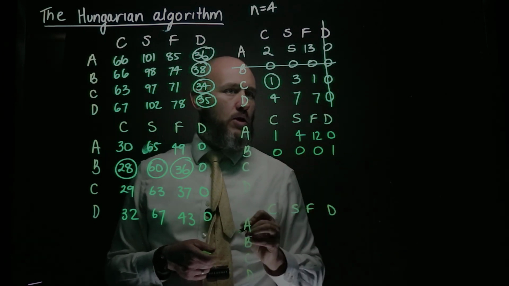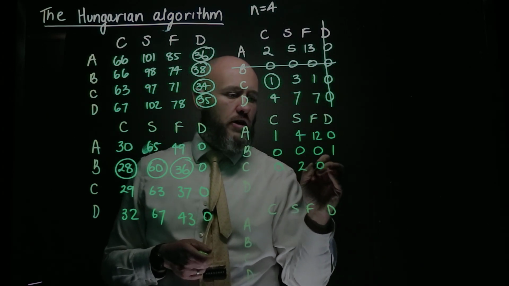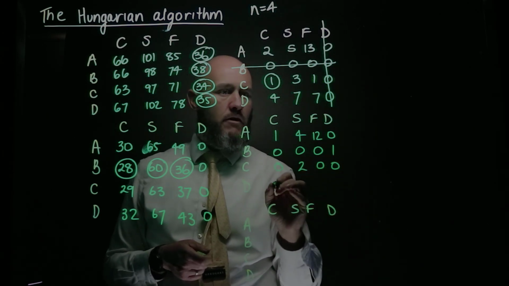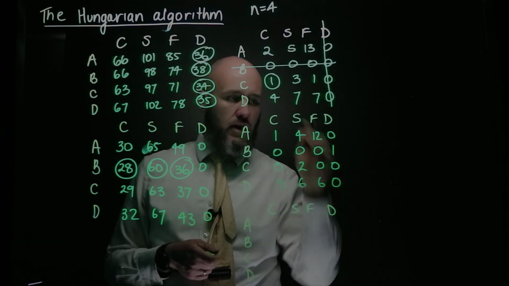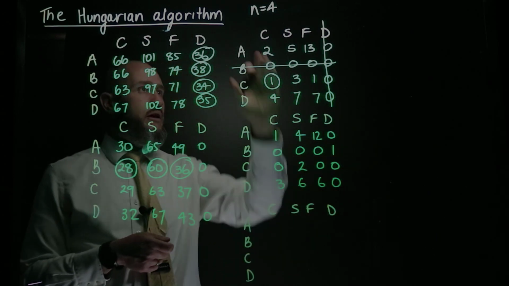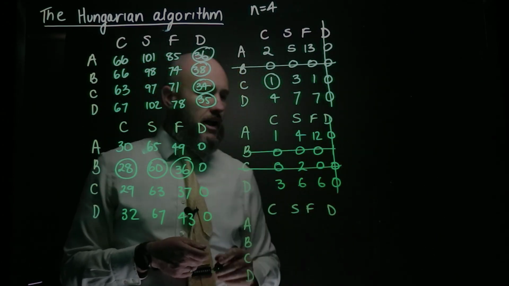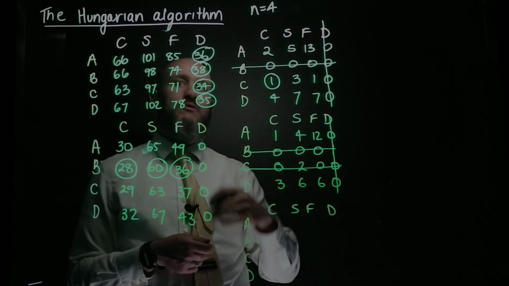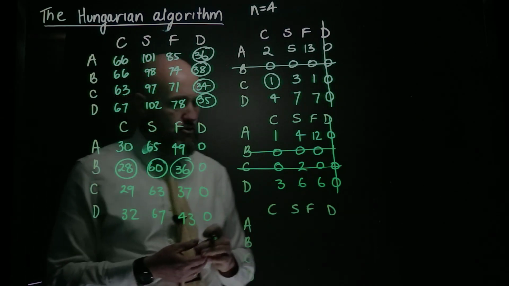Same, add on to my double covered, subtract, subtract, subtract, stays the same. Subtract, subtract, subtract, stays the same. Can I cover this up in less than 4 lines? Well, in this case again, I can see that I can. So I'm back to step 4 and building through that adding and subtracting process again.